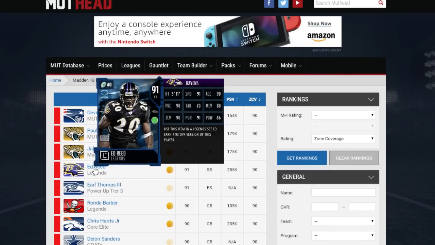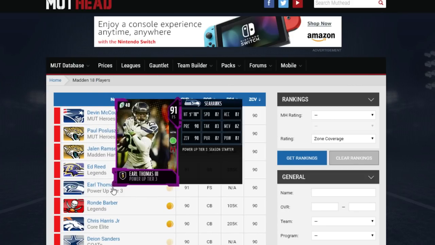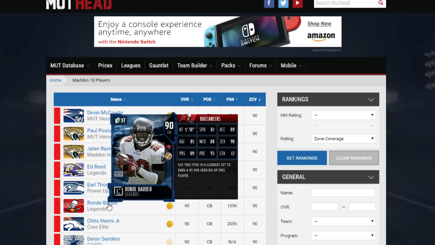Ed Reed, if you guys have the Ed Reed, you don't want to use read and react chem anymore, you could obviously get him to 92 zone now. Earl Thomas, you can't get him, obviously he's a free safety.